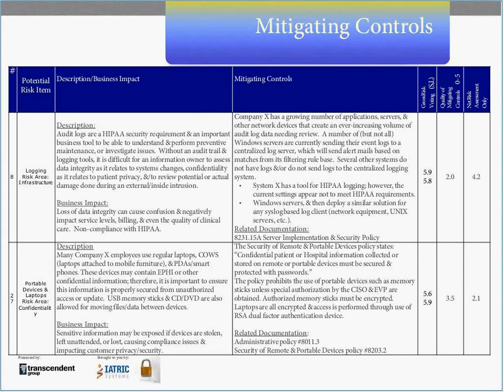Our next risk item is portable devices and laptops. In this case, we have a couple of policies in place. The organization restricts the use of portable devices. However, any authorized ones must be encrypted. Laptops are also encrypted, and access to laptops is controlled through a dual-factor authentication device. So these controls are much stronger than those related to logging. We assign the quality of this control at a 3.5, which is really between our defined and managed categories in our scale.